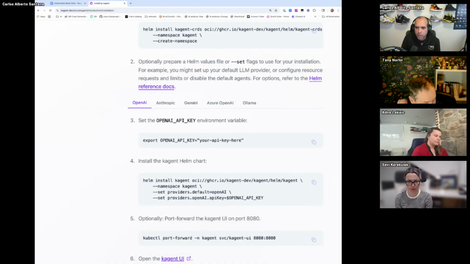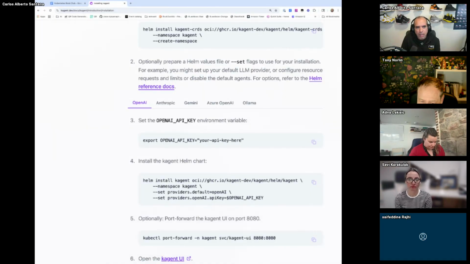There's a folder where you can put CRDs in a Helm package. The problem that you run into sometimes is if you release a new version of the Helm chart and you update a CRD in that folder, a Helm upgrade would ignore what is in the CRD folder.